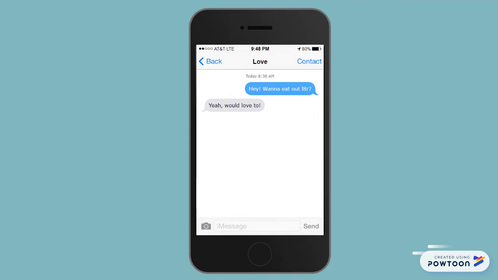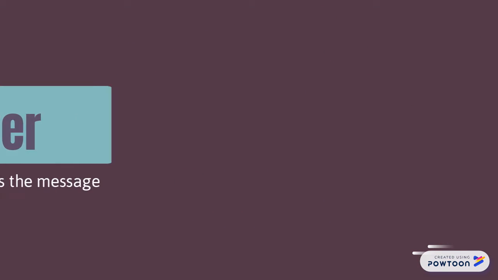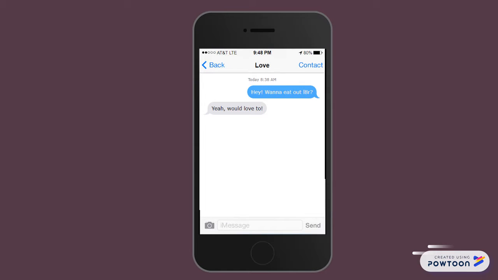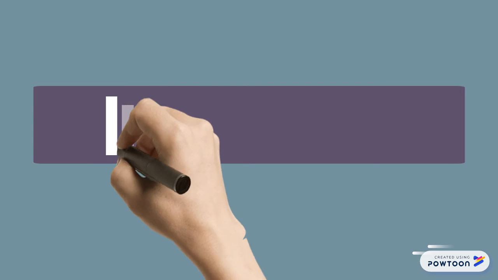Using the previous example, since you are the one who sent the message, you are the one who is entitled to be the encoder. The decoder is the person who receives the message. In this example, your friend is the person who received the message as the message was addressed to him. He is the decoder. When your friend replies back, that's when you become the decoder. Lastly, we have the interpreter.